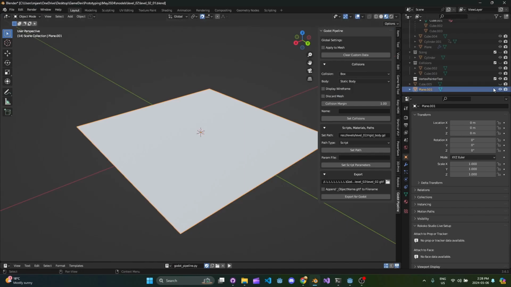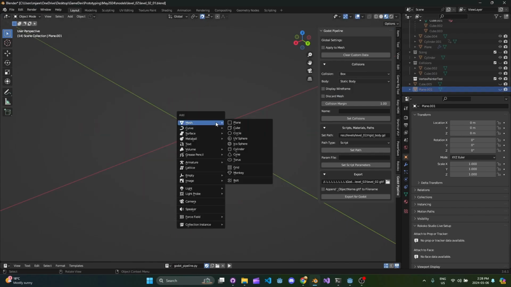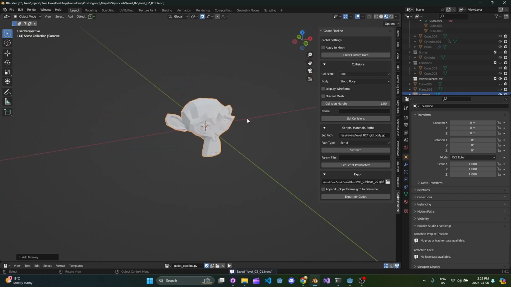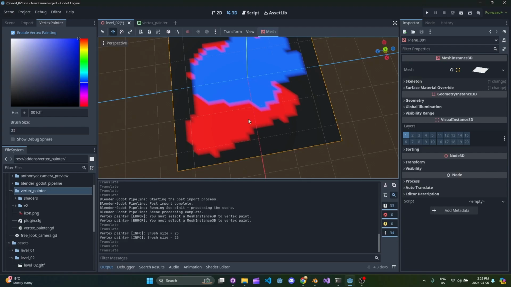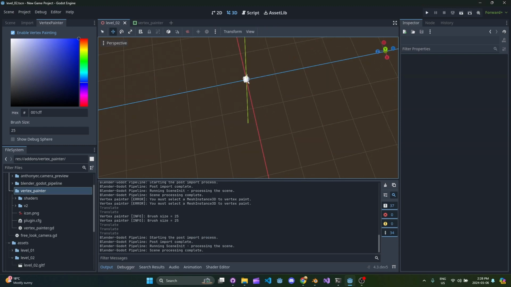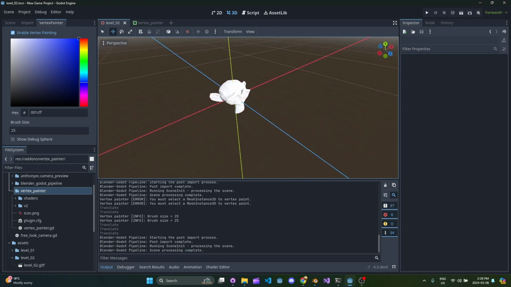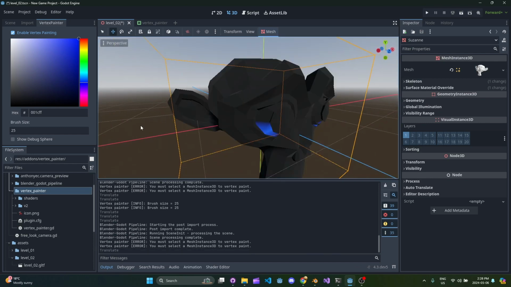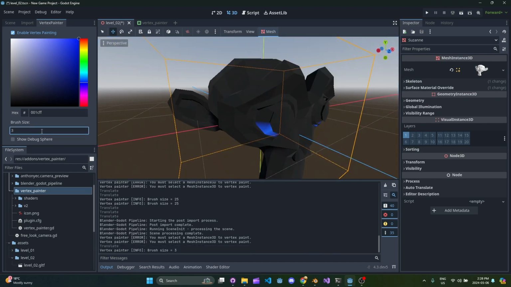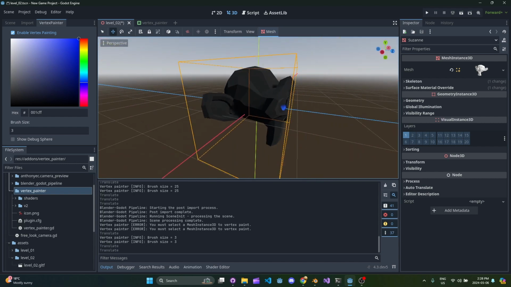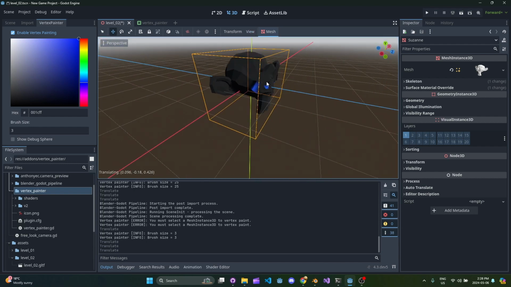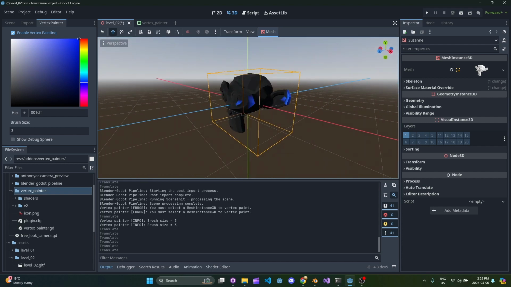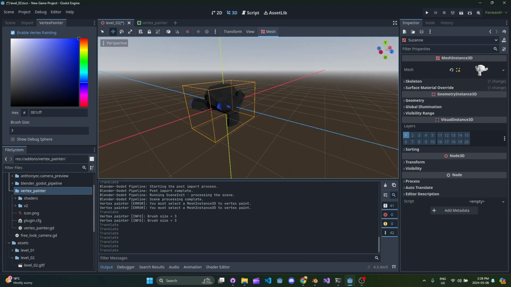Let's look at another model. Let's drop in a Suzanne here, a monkey. There are a couple of things. This doesn't necessarily work too well, and I'll show you what the limitations are. All right, so we have the Suzanne head in here. If you try to click on it and paint, let's reduce this to 3. It doesn't always work. It's not really going where it should. I don't know exactly why this is. There are some ways to make this work a lot better though.